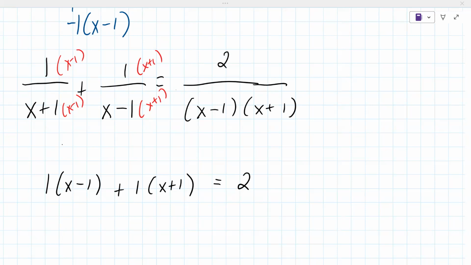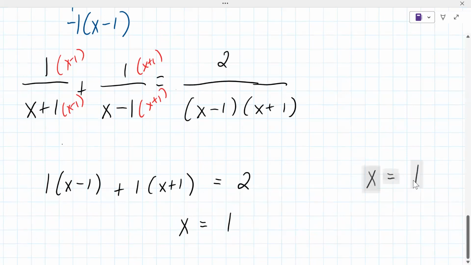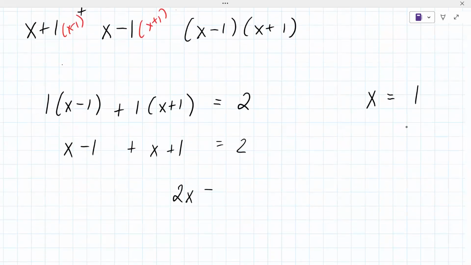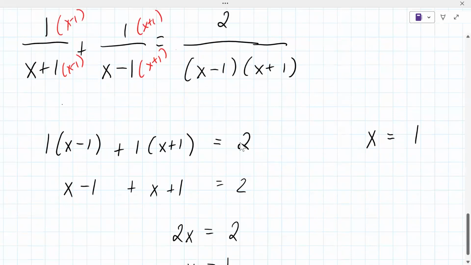So in this case, you would get no solution. Well, you get x equals 1. So if you're not getting that, let's take a look here. It's x minus 1 plus x plus 1, so then the 2x. Oh yeah, I think I put x minus 1 minus x plus 1 because of the minus in the original problem. And so there is no solution, because the solution that you get is not in the domain.